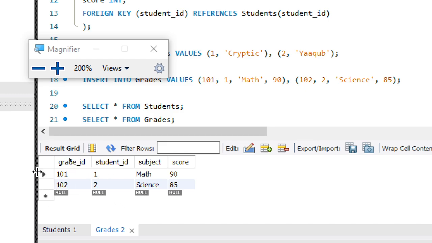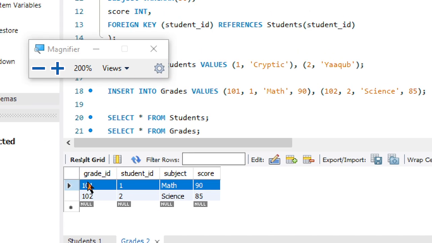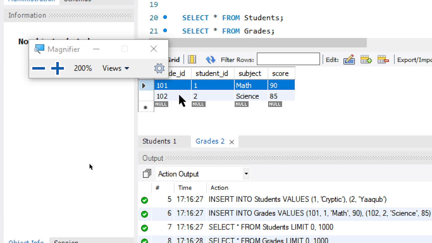Here it gave me 101, that is the grade ID, then number 1, that is the student ID, then the subject, that is maths, and the score, that is 90. And here it gave me 102, the grade ID, number 2, the student ID, the subject, that is science, and the score, that is 85.